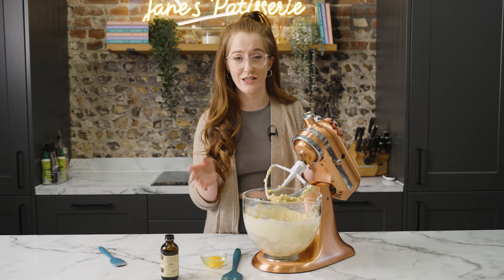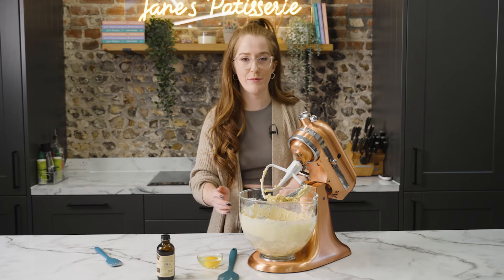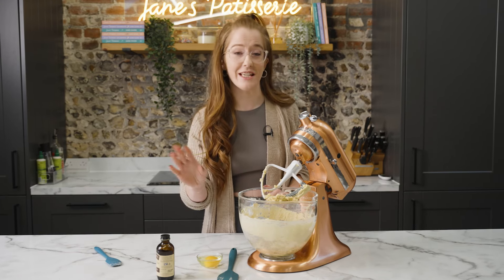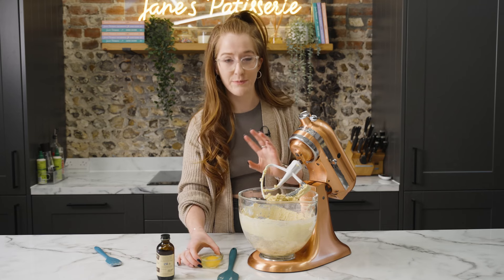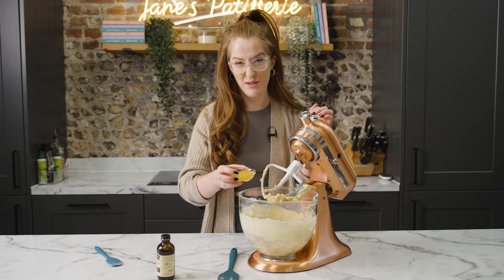These cookies are so easy — just add your ingredients to a bowl. I usually add everything into the stand mixer and mix it in, including the egg and the vanilla. But if you're mixing by hand, just give it a lot of effort with a spatula and it'll be absolutely fine.